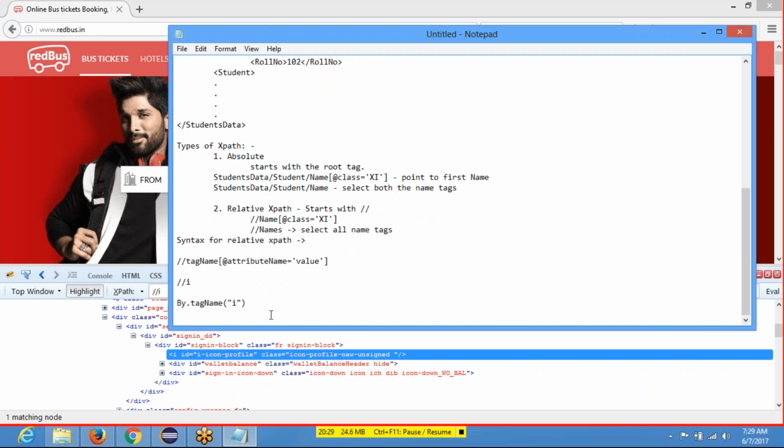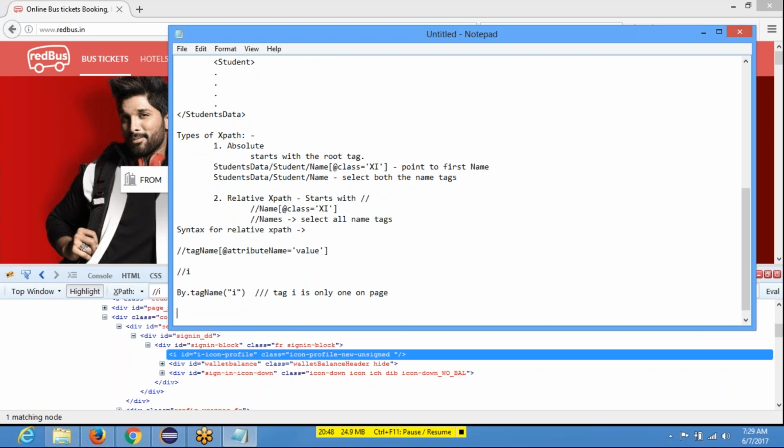Is this clear? So By.tagName i I can also use, because tag i is only one on the page. So this is one way, but I wanted to use XPath, so this is valid.